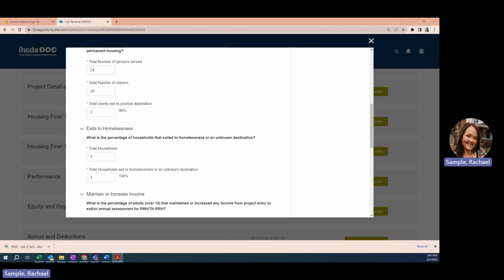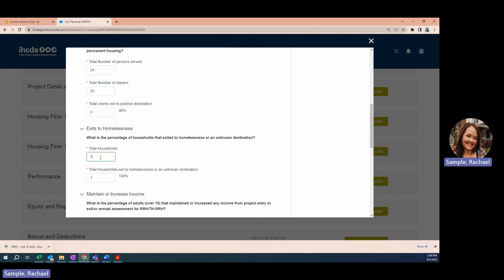If your program has children and unknown age heads of household, which I hope it doesn't, because I don't think we have any youth serving organizations, and you should have a date of birth for all of your heads of household, you may need to include both your children and unknown age heads of household and your head of household. I understand for some of our DV folks, you may be missing age information. So that's why I'm just pointing out you may need to include your unknown age heads of household.